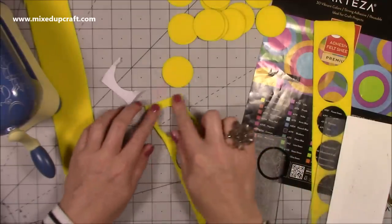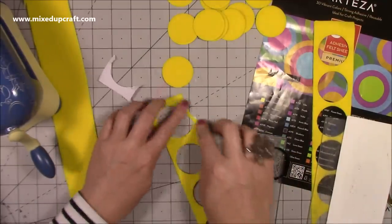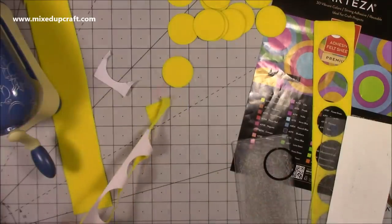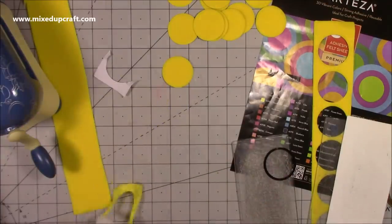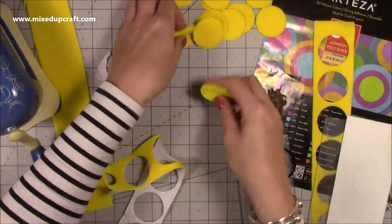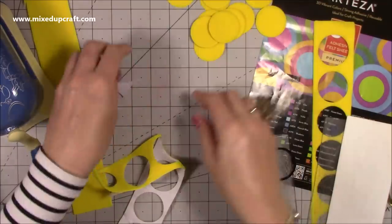But let's just see. I'm just sticking it on my mat just to give you an idea of how well that sticks down. Yeah, that's pretty strong. That's on plastic, but it's got quite a pull on it, so that's going to stick to paper really well. And like I said, I'm sticking mine together, so they're going to be perfect.